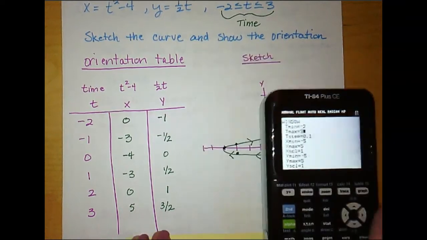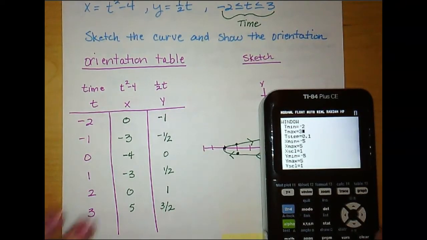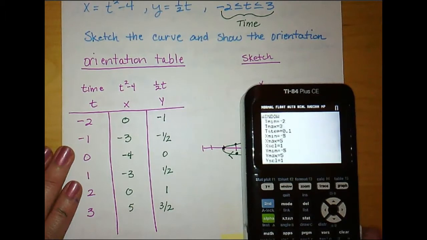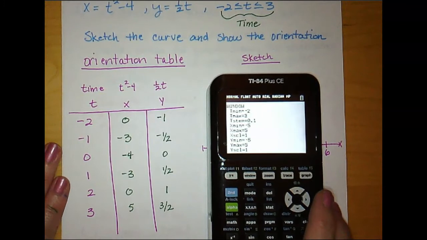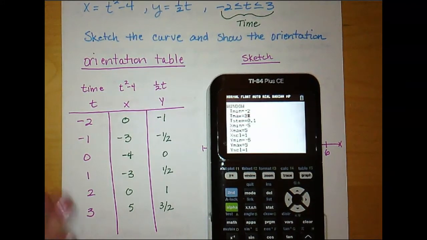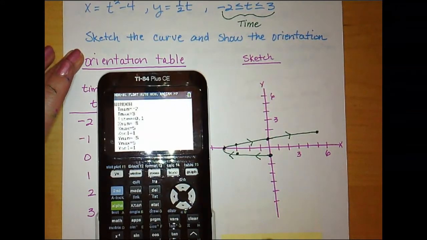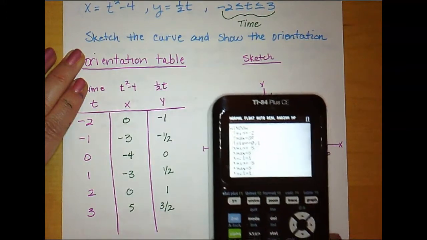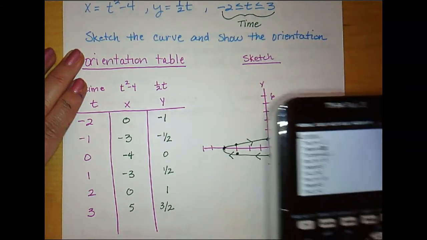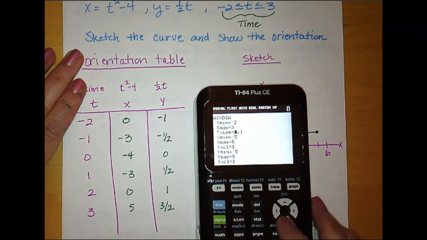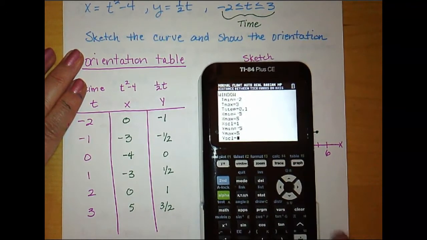I'm just going to pull these off here as I went through this. Let's do a t-step of 0.1. That's kind of the standard right there. And then we're going to set our window. So we're going to go from what to what on our axis. What would be a good window? So if you're practicing at home, to keep everybody kind of in the same window to get this graph, I'm going to go from -5 to 5 and 1, and -5 to 5 and 1, and that'll just kind of give me a basic graph here.